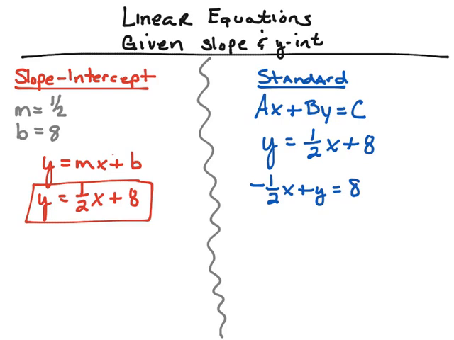Now, a couple of things wrong with the equation. First thing we have wrong is there's a fraction in the equation. The other thing wrong with this is that we have a negative in front of the x. We have a negative a value. We can't have these two things. Can't have fractions, and we can't have a negative a value. So we're going to fix both of those problems in one step. What we're going to do is take this equation and multiply it by a negative 2.